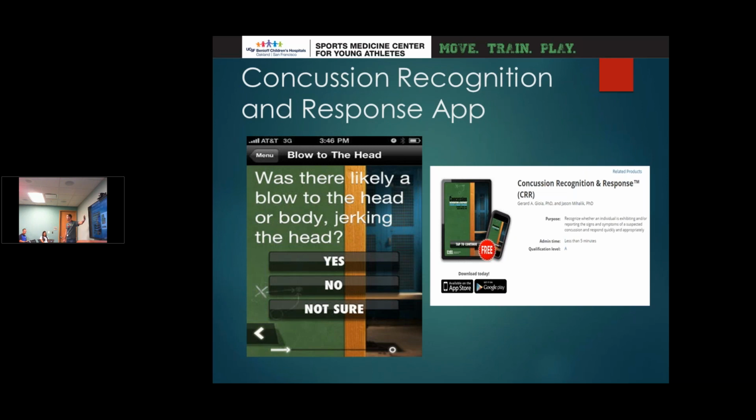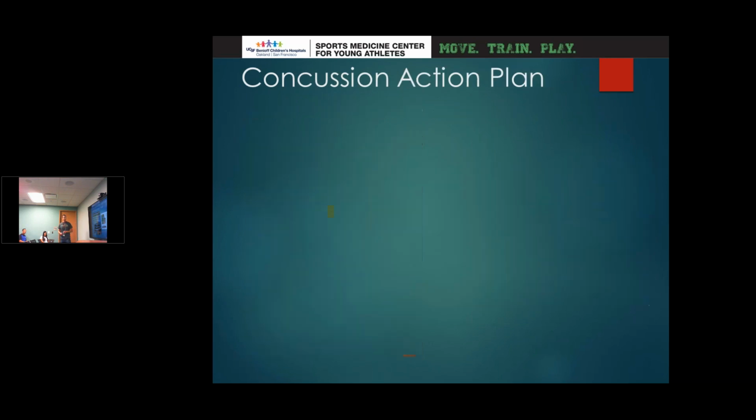This just gives you an understanding of how they're doing. If you had enough suspicion that they might have had a concussion to administer this test, or this sideline assessment, then as non-medical professionals, they should not go back. If there was enough suspicion to have to do this, this is just for you to help determine how they're doing at that moment, to be able to provide that information to parents. Maybe you can email the results of this assessment to the parents, to the other medical providers. So it's a really good app to have. I would recommend all parents have it.